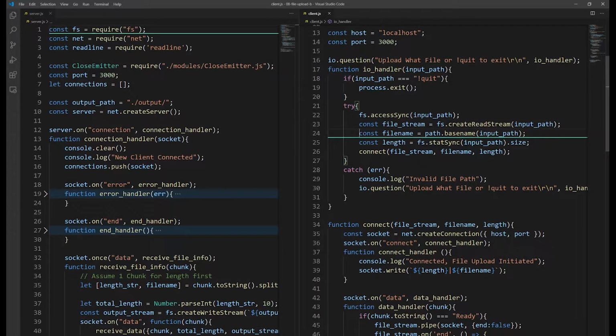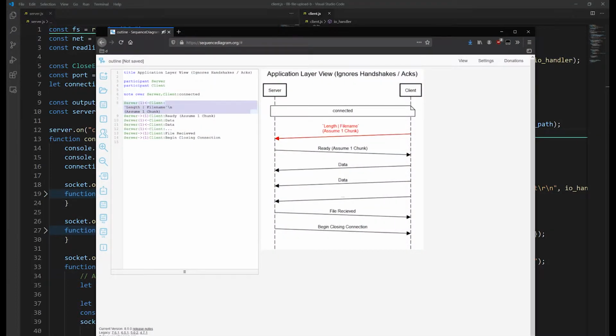And what we're going to send this time, because we have to work with arbitrary files, the server does not know the file name at this point. So before we transmitted the length of the file, because the server doesn't know the length of it, so it doesn't know when to stop. But in addition, we're going to include the file name this time. So this changes our diagram somewhat. Before this was just length, because the server knew the file name from beforehand because there was only one choice, which was small.dummy. Now because we can send any arbitrary file, we need to not just send the length, we also need to send the file name.